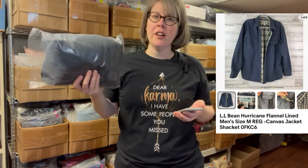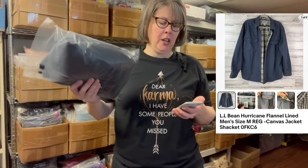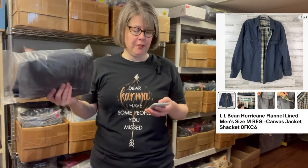It's an L.L. Bean Hurricane flannel lined barn shore jacket. Got it at the bins for $2.33 and it sold for $35.